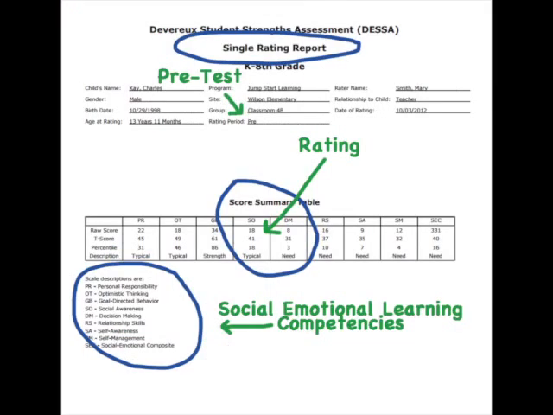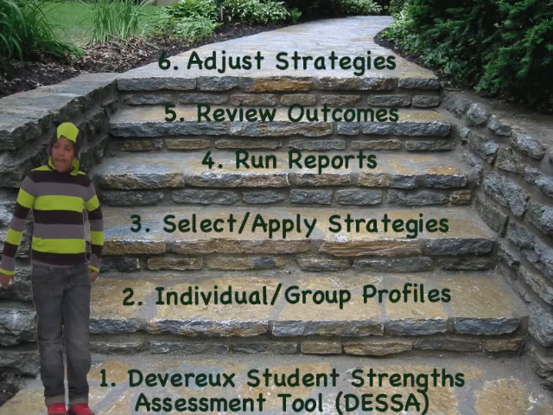And then after a period of time, they'll take the data and run a report. They look at the report and they'll review their outcomes. Based on what comes out of the report, then they know whether they need to change a strategy, adjust a strategy, eliminate it and put a whole brand new one in there. And then there'll be a period of time when they go right back to the DESA again and start all over.